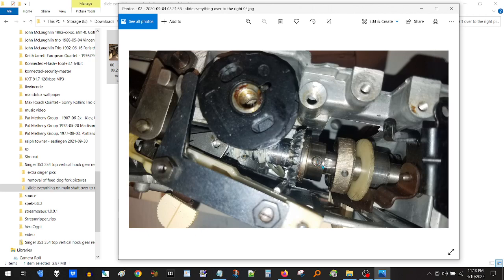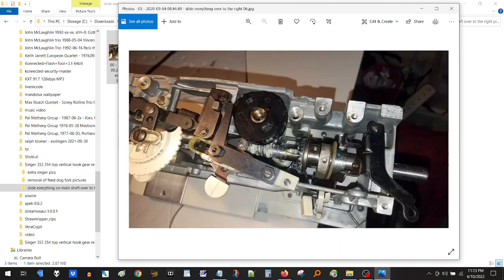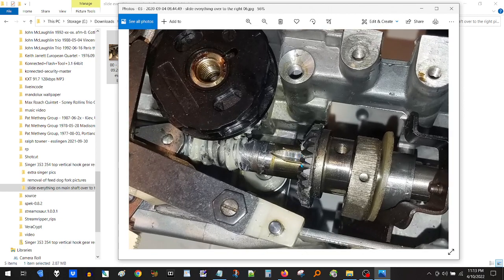So you undo this set screw and scoot this over, and then everything will be out of the way and you can easily get to where the gear goes right here. It gets everything out of the way so that you can get the old gear out and the new gear in through the side of the machine. Here, everything is over. This is after I'd already removed the gear, but this is where the gear sits, right here on this post, and this is the washer that the new gear will rest on.